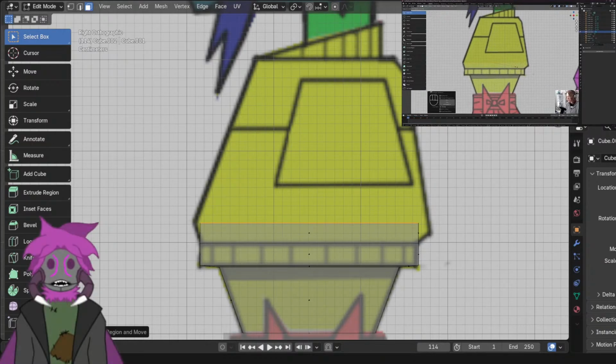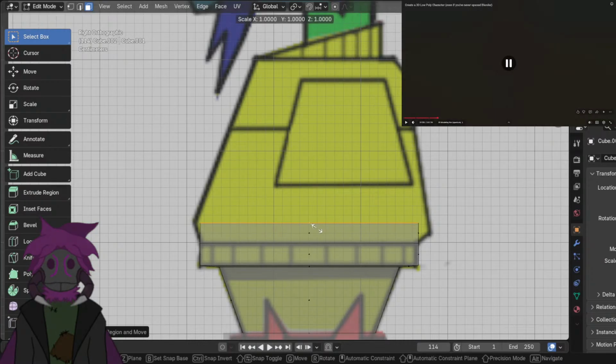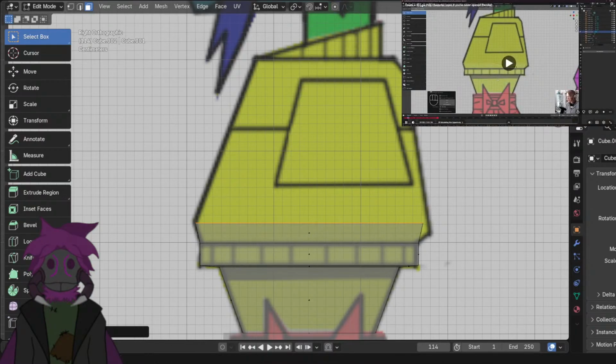S to scale these out. Whoa, jeez. Like so.